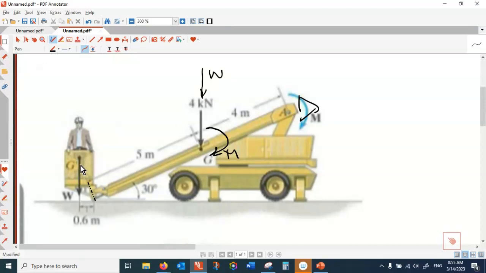and the penalty I pay is the product of W by the shortest distance between that point and this line. So what is the distance between that point and this line? The shortest distance between G and here, that is this length. How can I find it? That length is 0.6 plus 5 cos 60. Everyone agrees? Cos 30. Yeah, cos 30. Thank you for that.